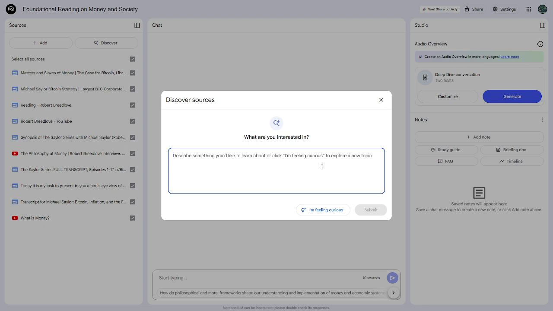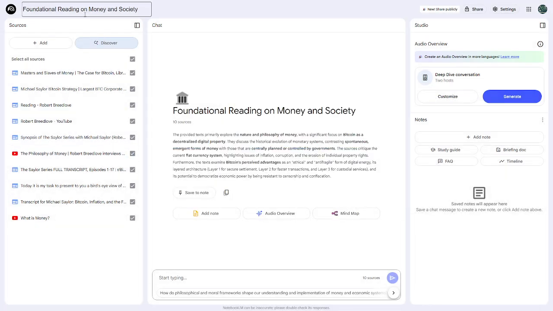You just hit on this, and it'll give you all the possible sources of this information, and you can import it. That's what I did. Foundational reading on money and society from Michael Saylor. It gave me all the possible sources instead of me researching the content and bringing it here. And that's another capability I really loved here.